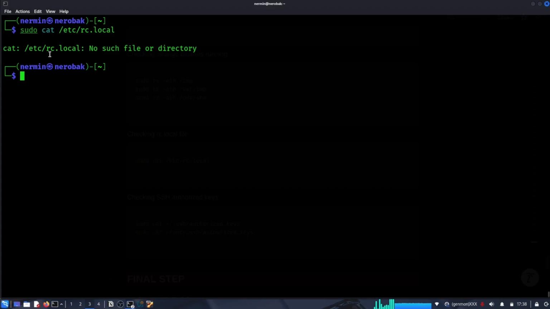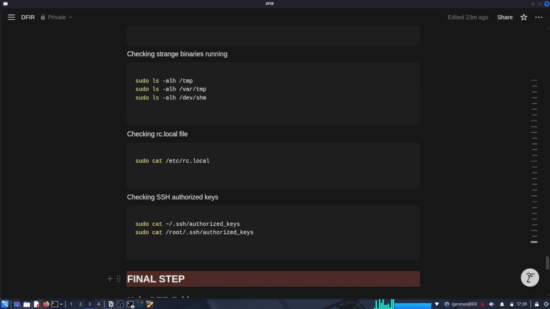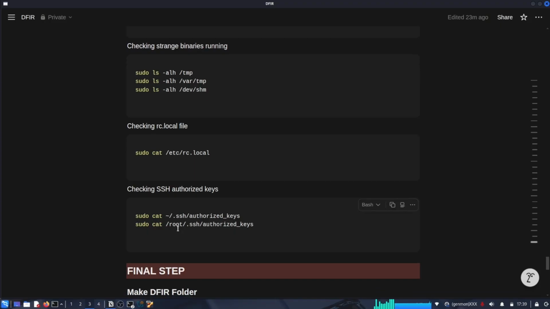But sometimes this can be used by attackers to set up anything to run when we start, like on boot. Let's run the next one. I think it's checking SSH authorized keys.